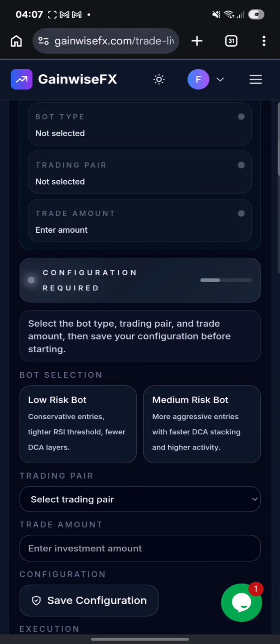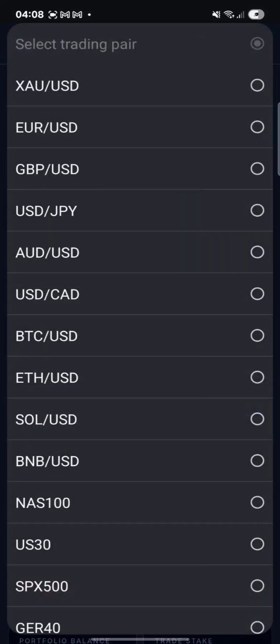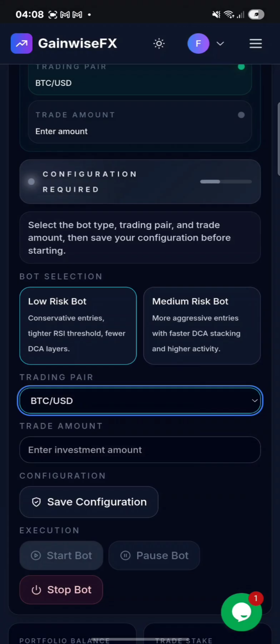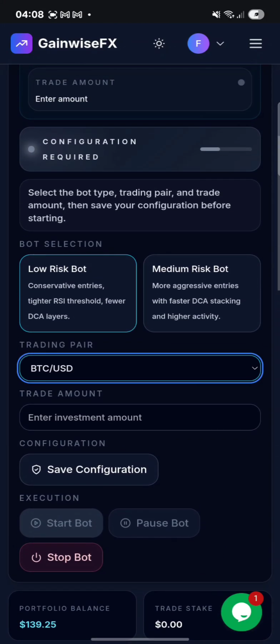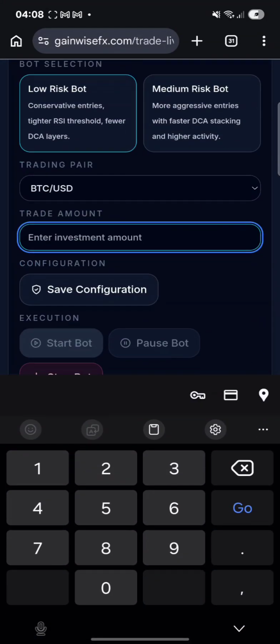So we'll proceed to configure the bots. I'll advise you all to choose the low risk bots and the trading pair, which will be BTC against the USD for our case. The trading amount will still be 100 USD.